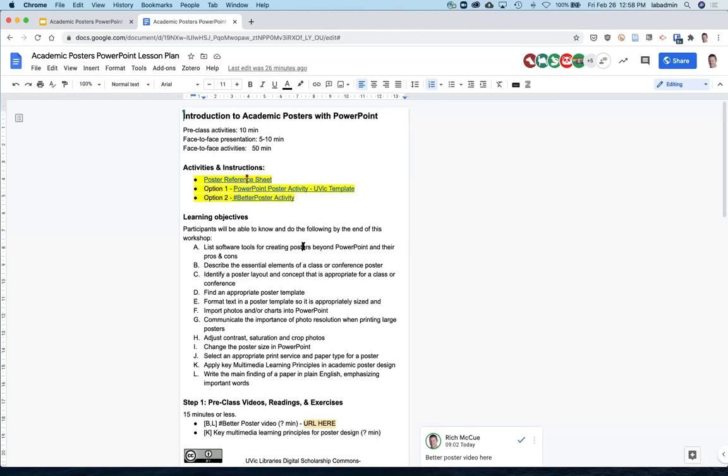Other than that, if you have inside information from the company, like a report or something, again, ask for permission before you do that. Especially if you're going to put it online somewhere, then you do not want to add those things in. So think about where your poster is going to go. If you're doing it just for the class and only your company is looking at it, that's fine.